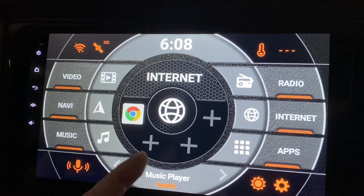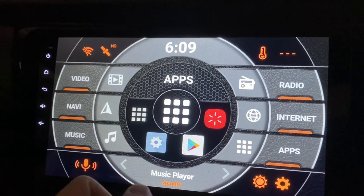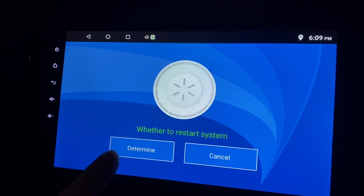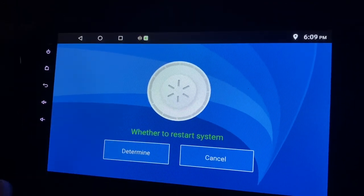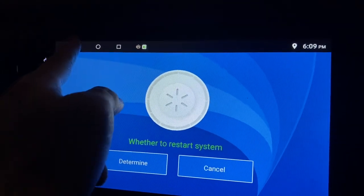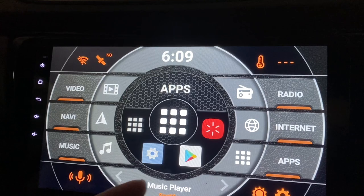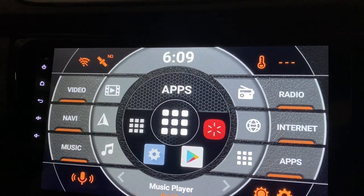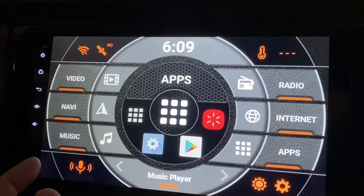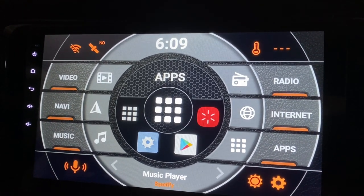For normal searching, I still use my phone — it's faster. I also have a reset app that comes with the unit. I use this quite often because if something freezes or hangs, I just restart the system. Someone asked me how to get this restart button, but it comes with the head unit so I can't tell you where to find it separately. And there's also PlaceAll, which comes with Android.